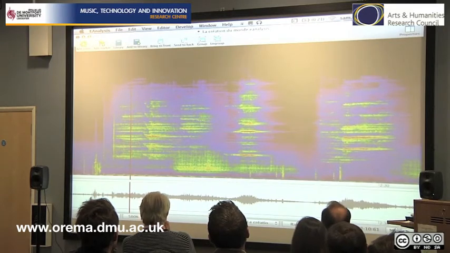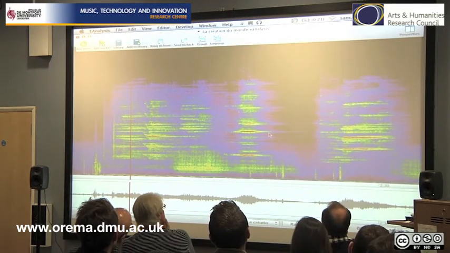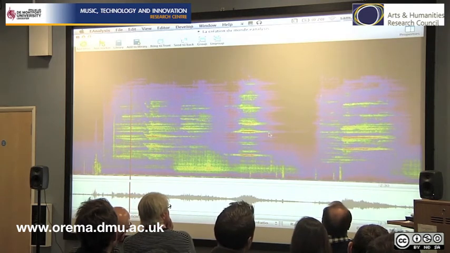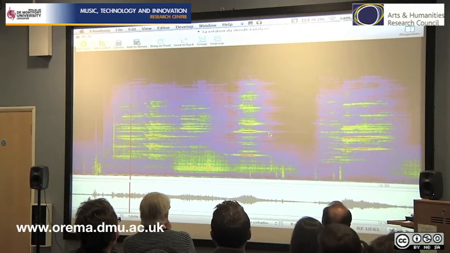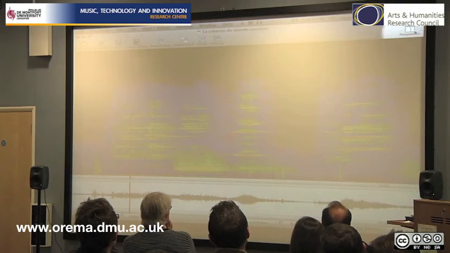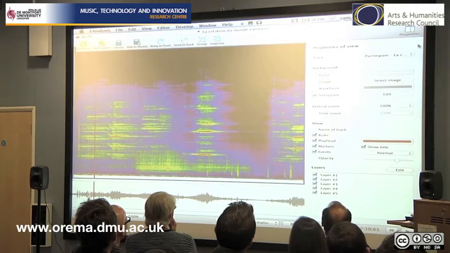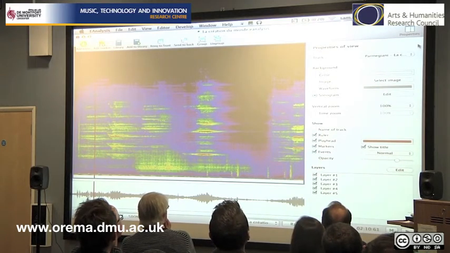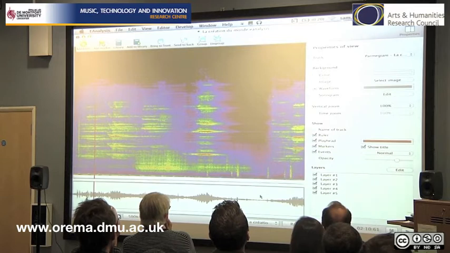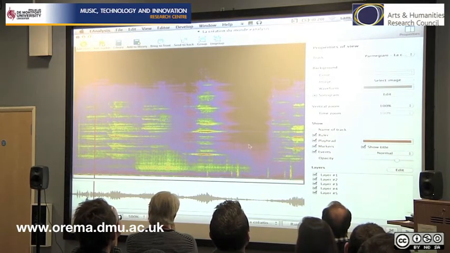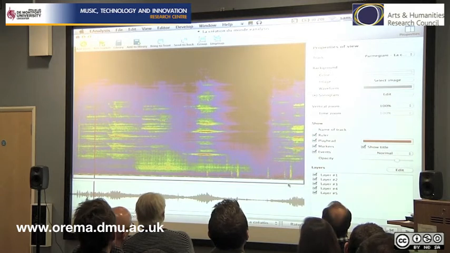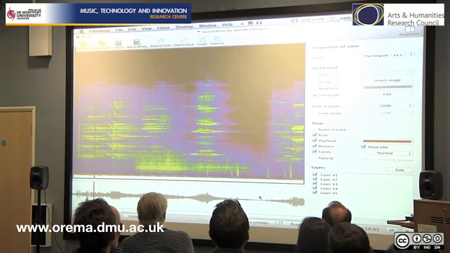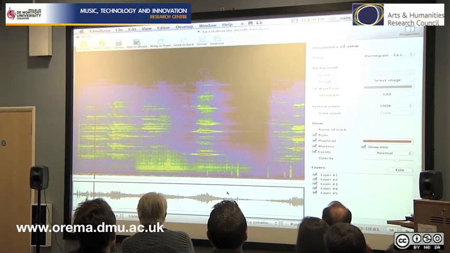Now these views have different properties, and you can change the properties of any object in this software with the button on top right here, Properties. When you click on this button, you open the panel of properties, and you can select the view whose properties you want to change. The selected view has a blue rectangle to show the selection.